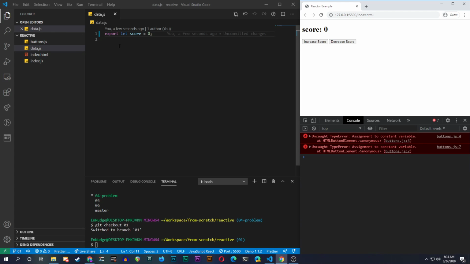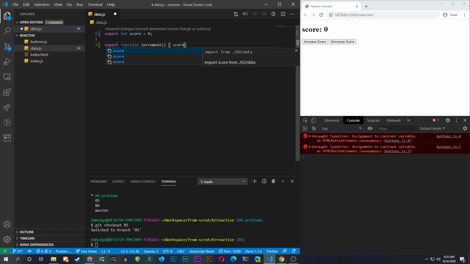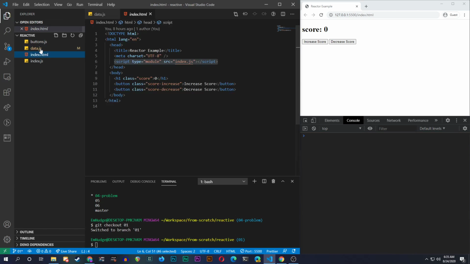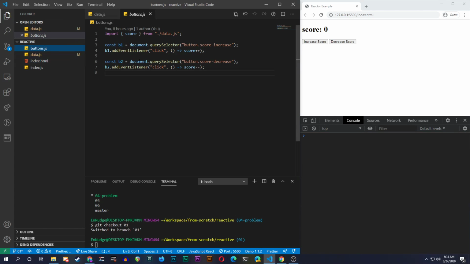Now, this doesn't actually do what you might think it does. It only allows it to be editable locally, meaning if we created a function called, let's say, increment, we could do score plus plus, and we could actually call this function from other modules, and it would in fact change the score's value over here, which is a bit interesting, but doesn't really help us, and it's a bit more messy than we'd like it to be. So we want a way to be able to edit the value in data.js. Again, we could just import some function called increment and decrement, but then we couldn't give it a custom value like 46.